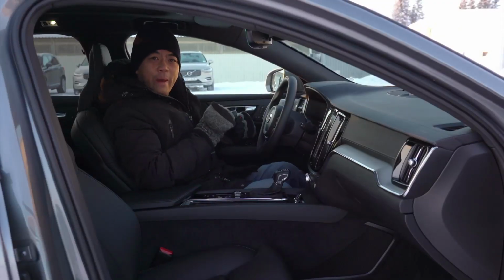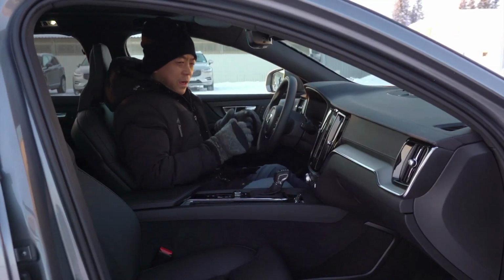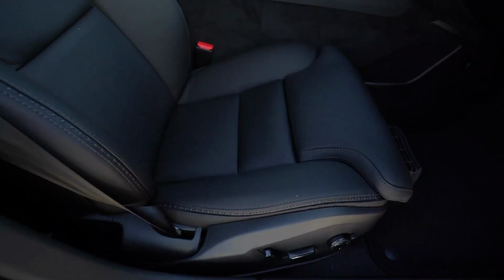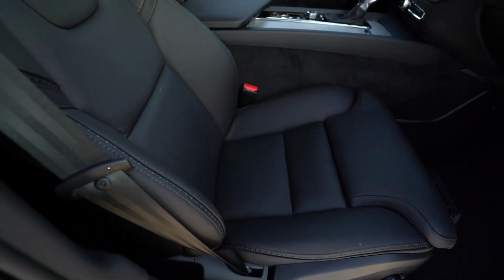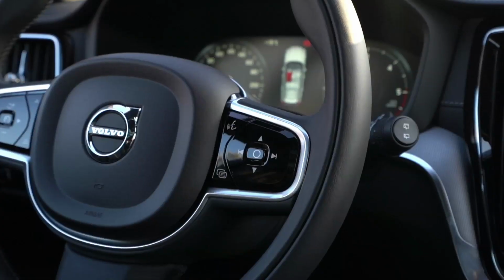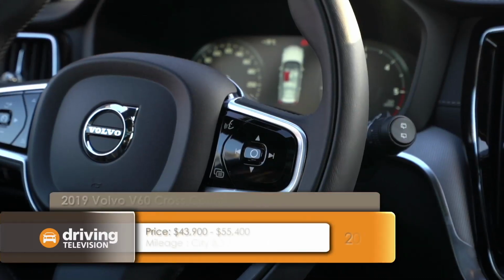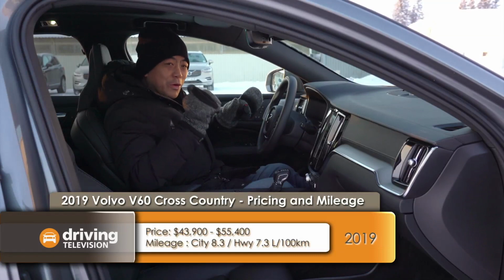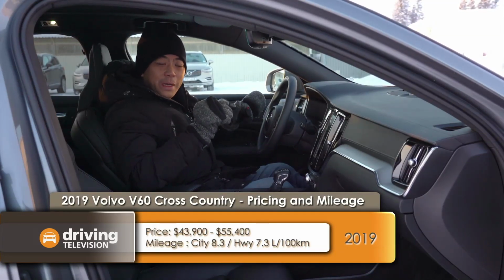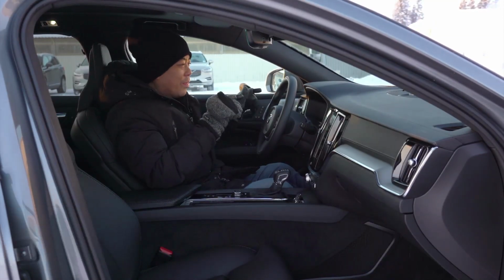All right, we're inside now, my favorite part, because it's warm in here. Speaking of warm, we have heated seats and a full heated steering wheel, and it is minus 26 degrees right now. So it's really cold, and this heated steering wheel, actually I had to turn it down because it got so hot. So that's a really good thing. If you live in a cold climate like this, you definitely want that.